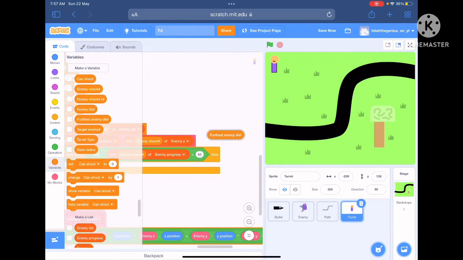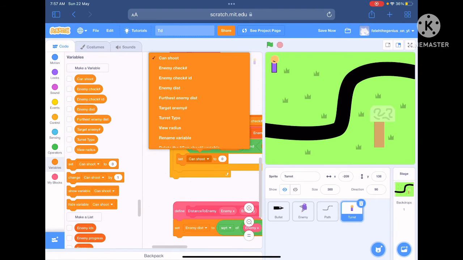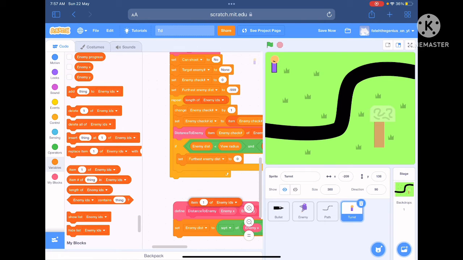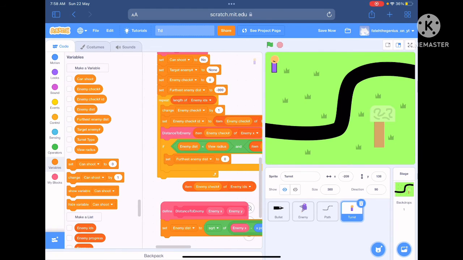More than furthest enemy dist, then we'll set the furthest enemy distance to item enemy check hash of enemy progress with item check in progress.